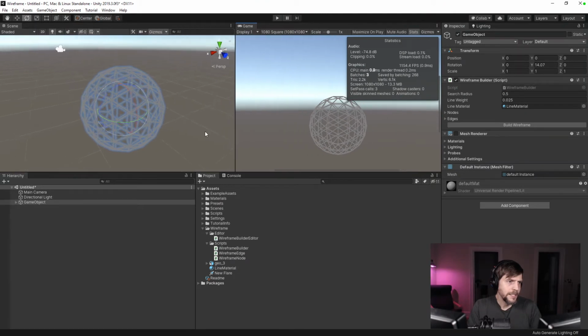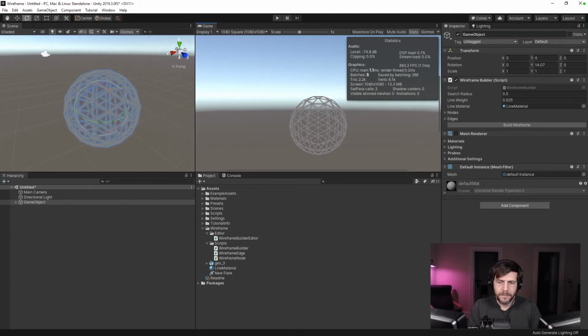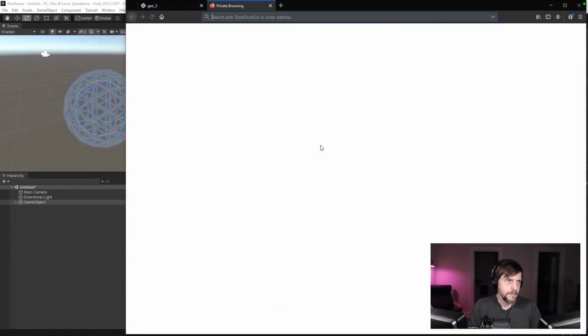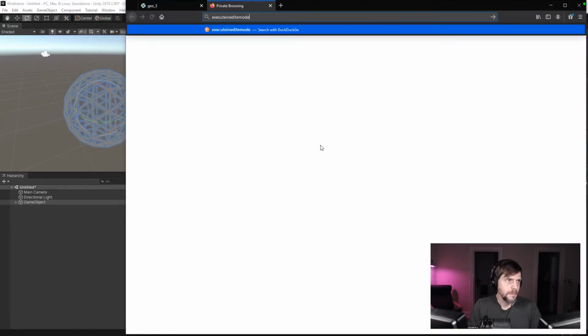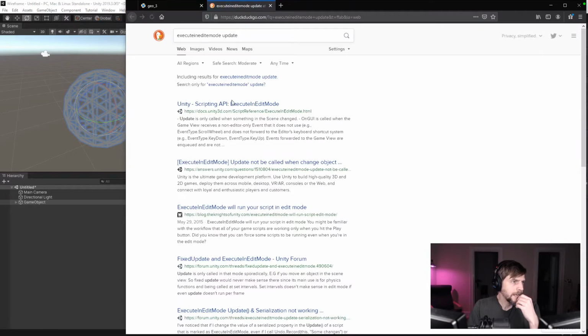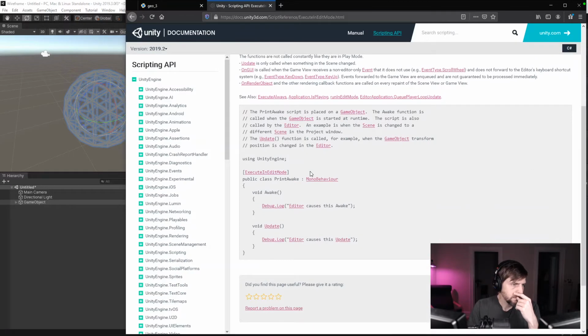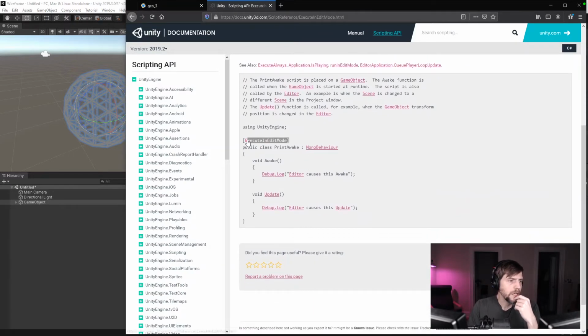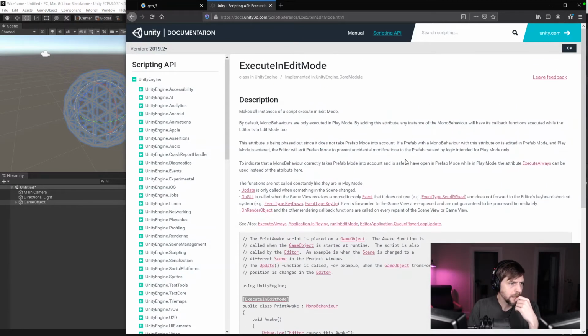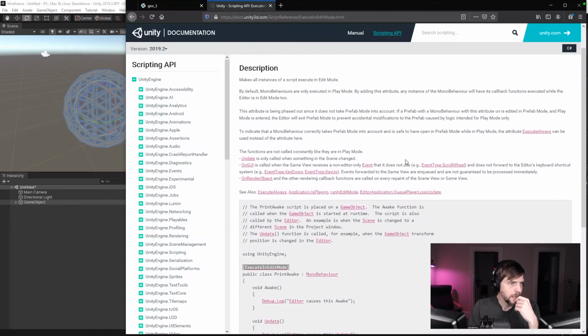Is that not a thing I can do? I thought you could do that on an update loop. Oh, the whole class? Update is only called when something in the scene changes.